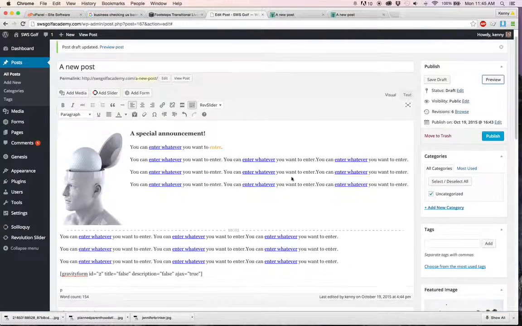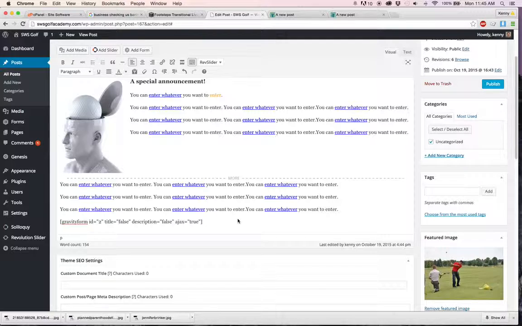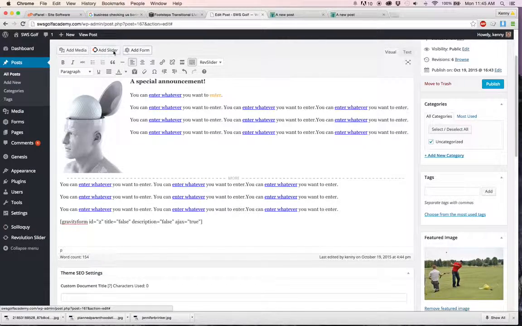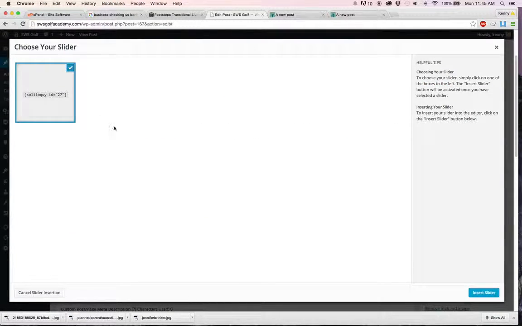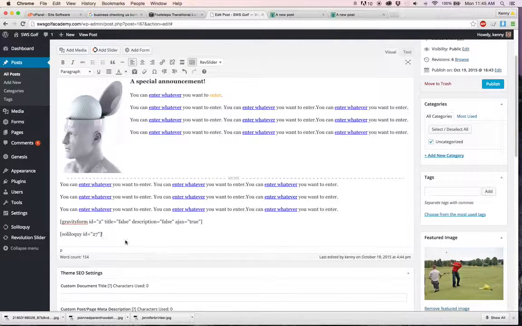It's very simple, and if we wanted to have a slideshow that was a part of this, then we could do the same thing. And we've got this Soliloquy slider, like we talked about. It's a simpler one you would use. Now you could also use the Revolution slider to do something a little fancier if you want to.